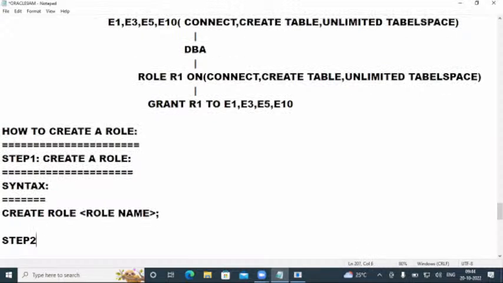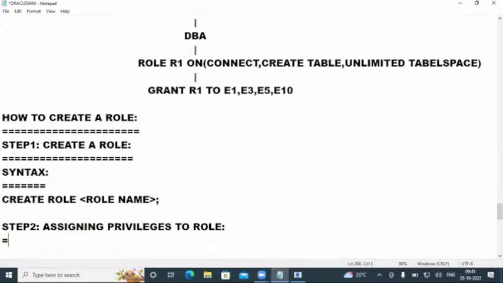Next, step number 2: assign or grant privileges to the role.